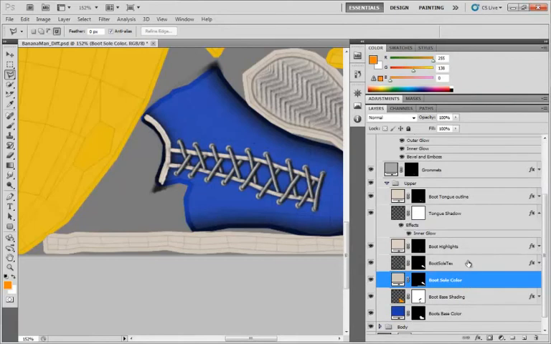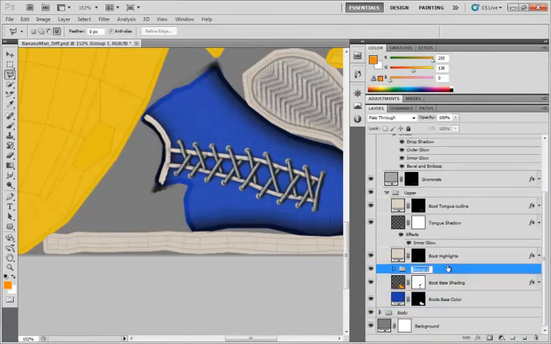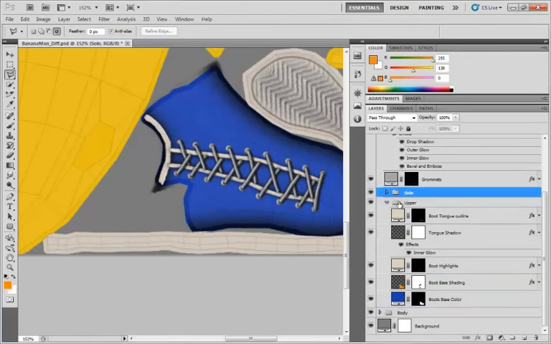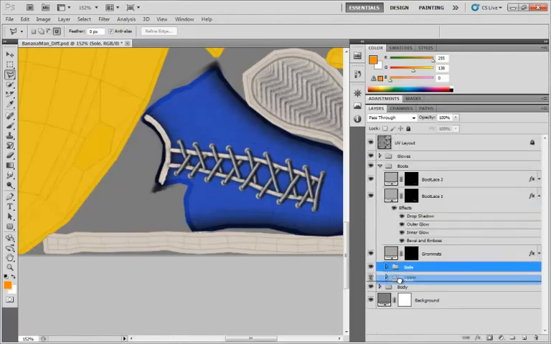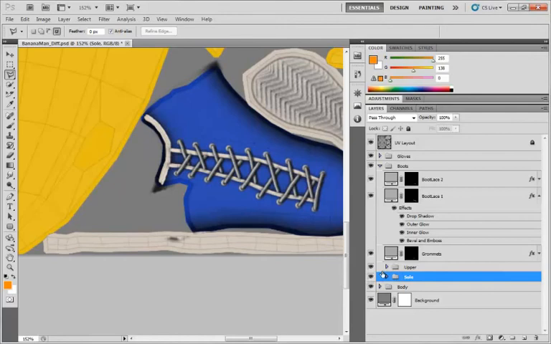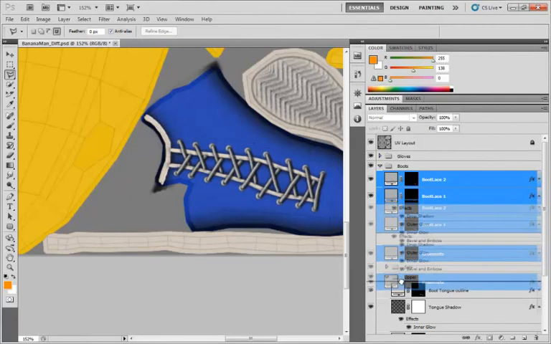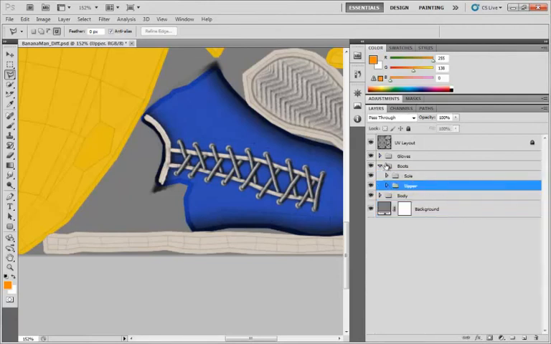We have boot sole color, boot sole text. Let's put that into its own little group, which we'll call the sole. Pull that out of that group. And then we can put the sole underneath the upper so that it blends kind of like it did a second ago. Actually, it looks like it was doing better up above. So that's fine. And the grommets and the boot laces all seem like they would belong in the upper, so let's clean that up as well. Cool. So in boots, we have sole, and we have upper, and that's all nice and clean.